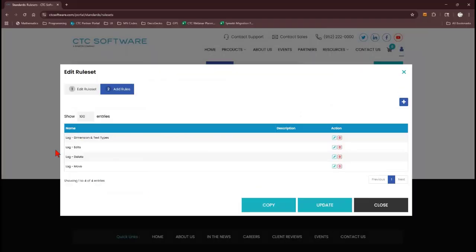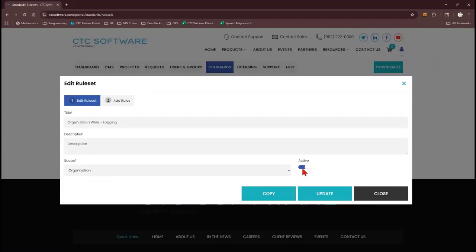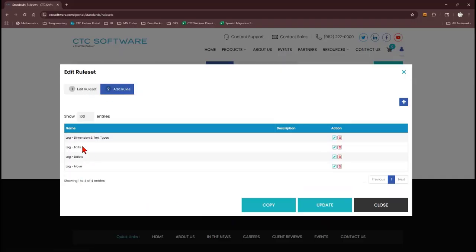Maybe I want to turn off all of my logging 100%. Well, I can go to the rule set and I can make it not active so that the whole rule set is no longer doing something at all. My rules are still in there. Technically, the rules are still active, but because the rule set is not active, the whole rule set is basically ignored. So you have the ability to very specifically fine tune what you're doing, and the more granular you make your rules and your descriptions, the more refined you can be in your control of specific commands or logs or messages or preventions that you're trying to do.